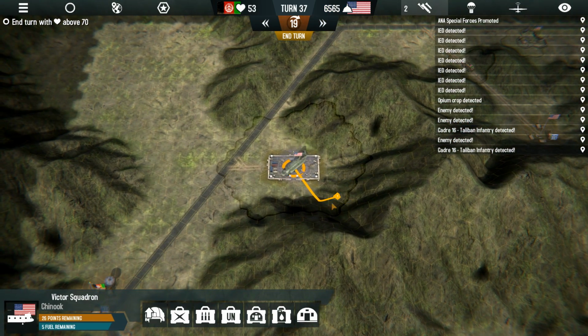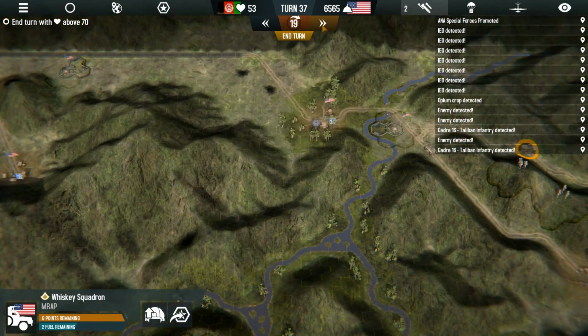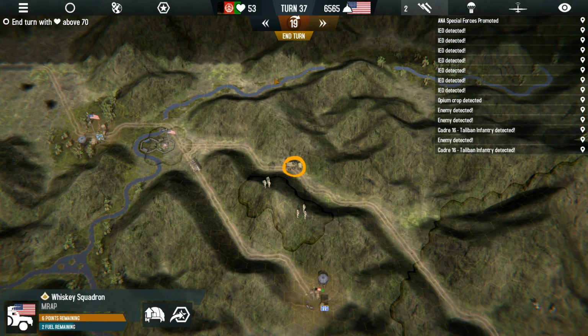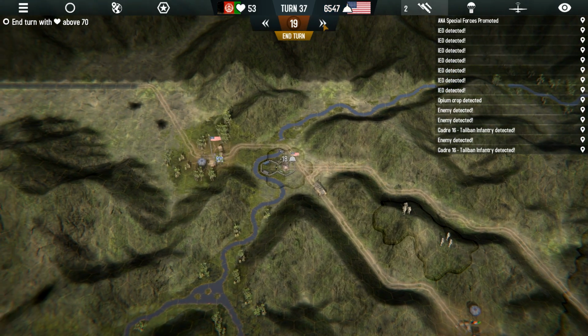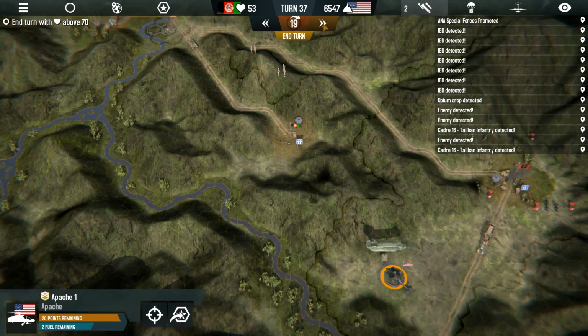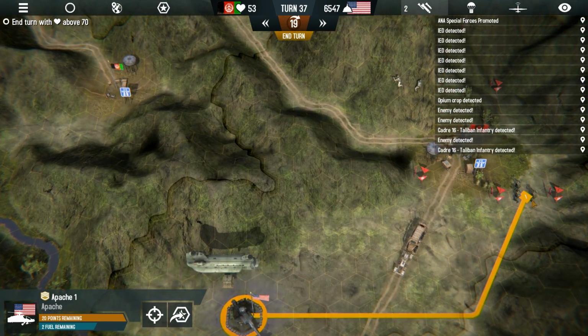Next. Victor just came home. He's going to take on some new supplies. We have the other MRAP, he's standing by. I will also use some fuel on this one. I'm not sure if it's going to take fuel when it's stationary, yes or no, so better safe than sorry there.